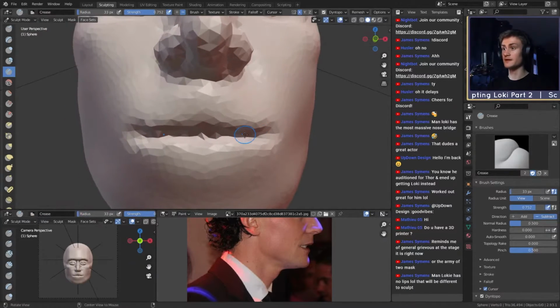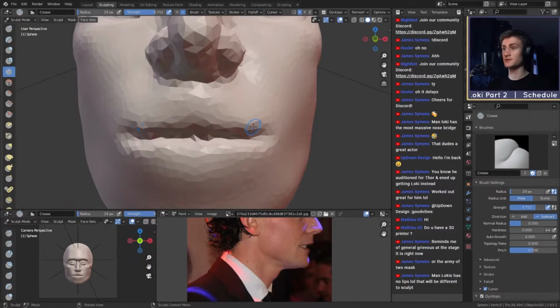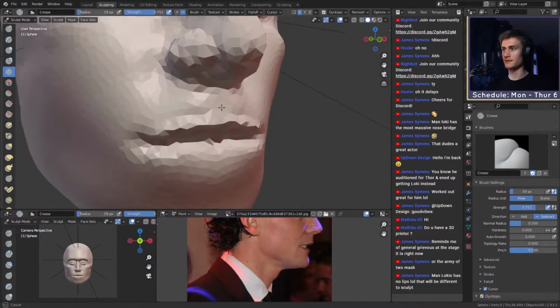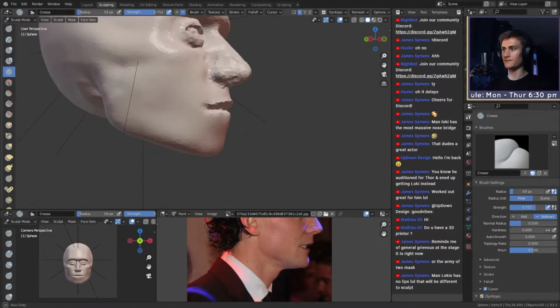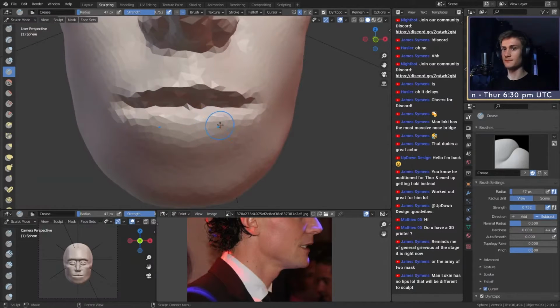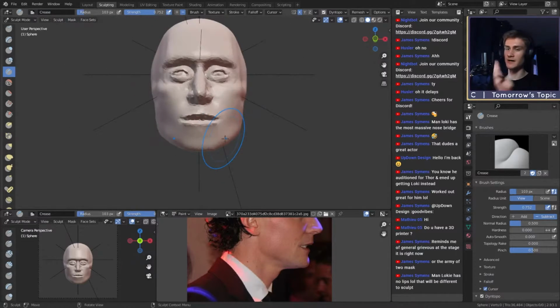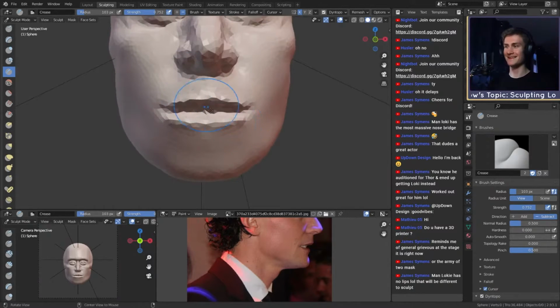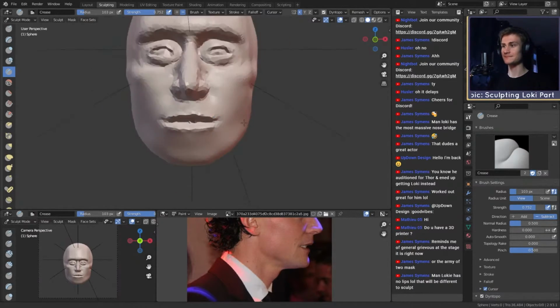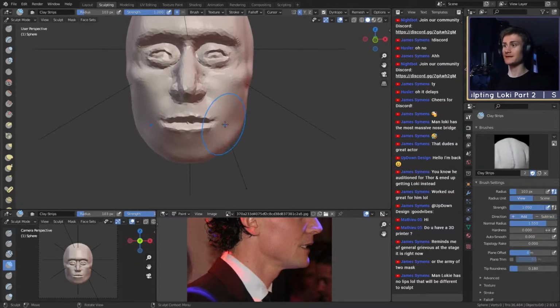Not only by removing it, we can form the lips. We can also add some right here to create the upper part of the lip. Like this. There you go. Then we can do the same for the bottom part as well. Like this. We're still staying pretty rough, we just try to add the roughest lips we can. Like this. Okay.